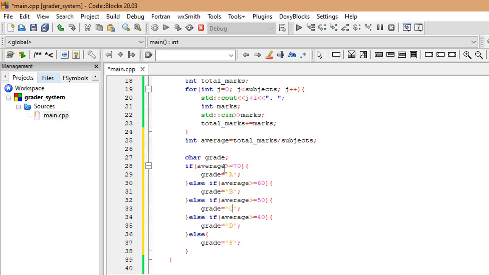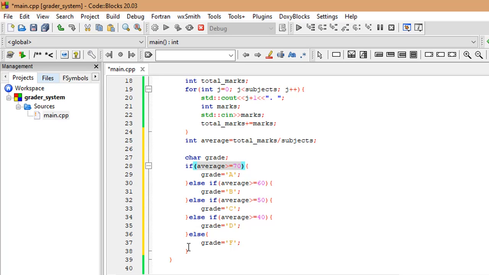If average is greater than or equal to 70, do this. Whenever you want something to be true, you use an if statement. So if average is greater than or equal to 70, it will do this. If we did not have this else here, then nothing will happen if the grade is not greater than 70. It will just go past this if statement.